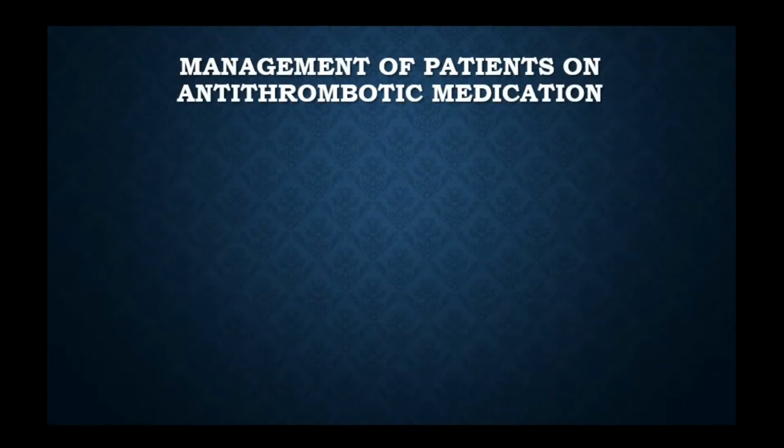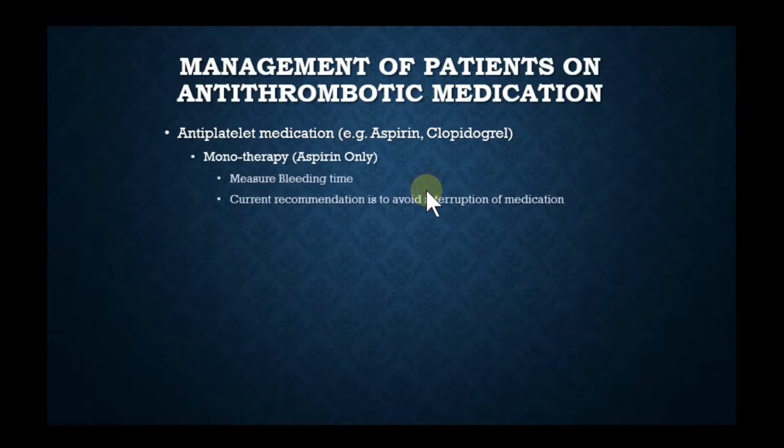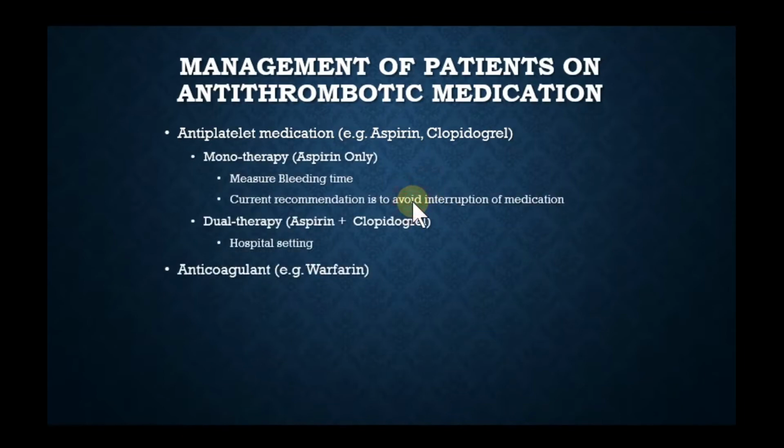Patients with cardiovascular disease are on different types of medications. One of these groups of medication taken by these patients is the antithrombotic medications. The antithrombotic medication can be either in the form of antiplatelets like aspirin or clopidogrel, the Plavix, or sometimes it is an anticoagulant medication, for example, warfarin. The dental management of these patients differs depending on the medication taken.